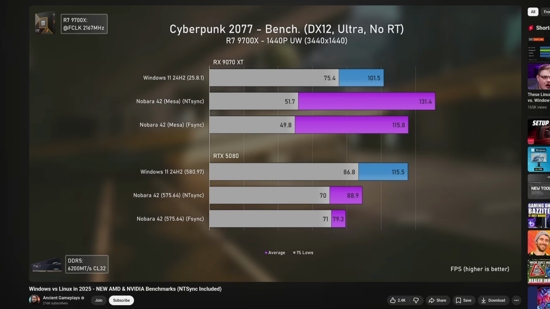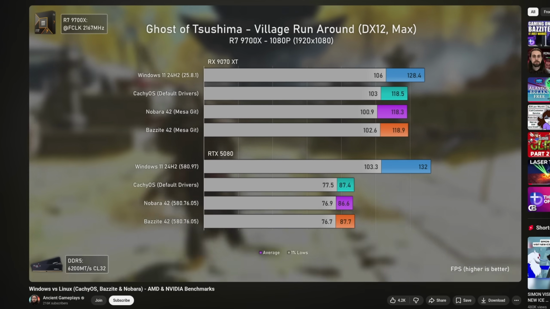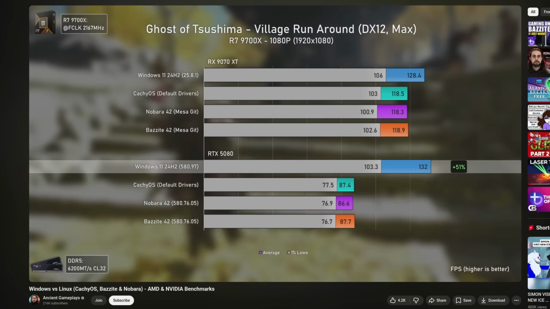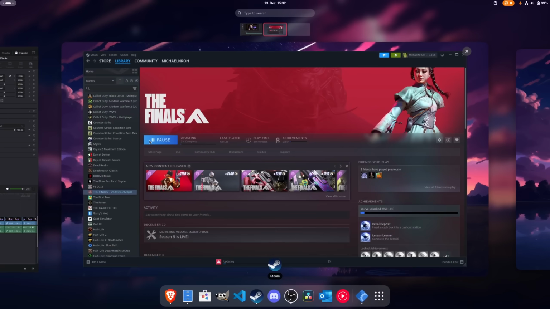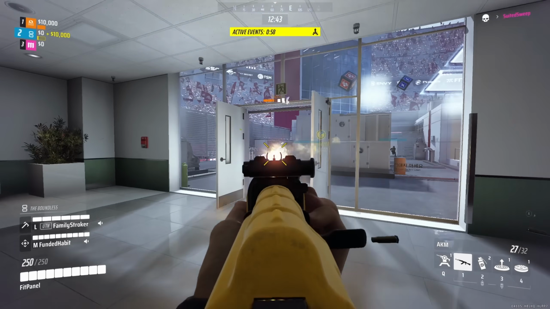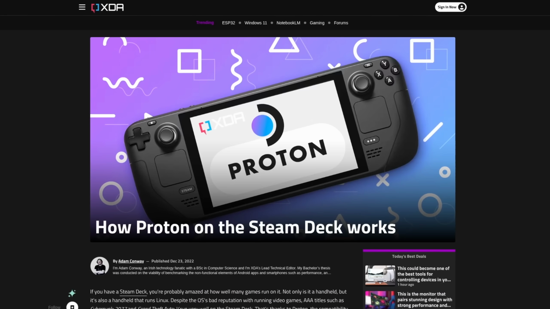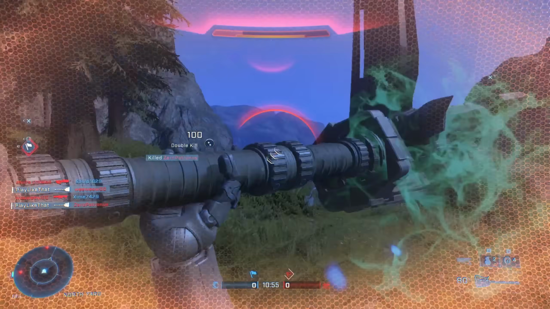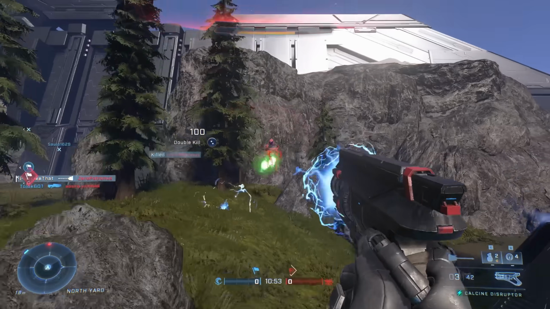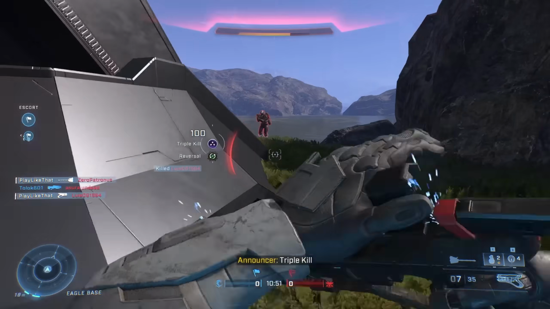Yes, not every game performs better than on Windows. And yes, if you have an Nvidia GPU, then it also doesn't really hold true. But the operating system itself is blazing fast, and this is by going through a compatibility layer. The fact that the Windows native game can perform better on Linux while going through a compatibility layer that has some slight overhead should tell you all that you need to know.